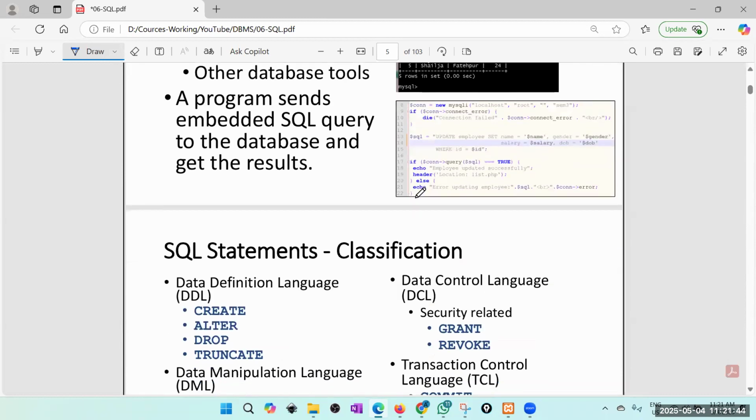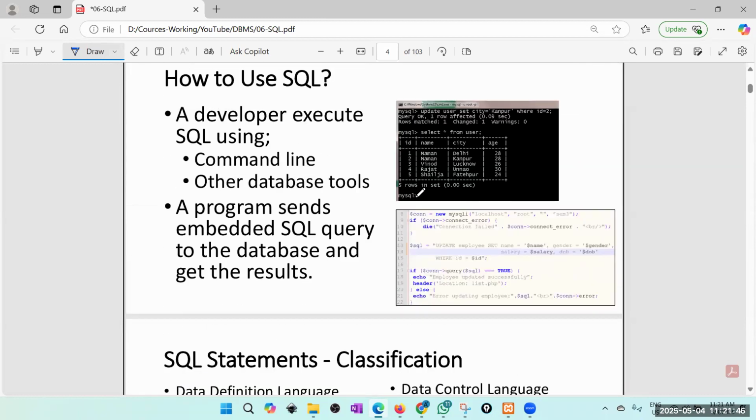Right. So how do you work with SQL? You need to connect to the database. Now, remember, so far we have been working with Access, right? Access for designing and everything. But from today onwards, we will be using MySQL. And of course, we have been using MySQL in semester 1 also, right? Remember, we discussed how to connect to a database using Java, using JDBC. There also we use MySQL.